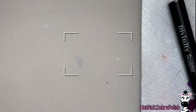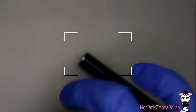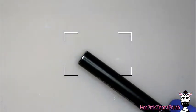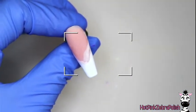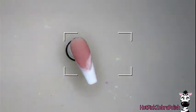There was a certain lace pattern that as soon as somebody said that they wanted nail art but they didn't know what it was, I'd say, do you like lace? And then, you know, most people say yes. So that was the first thing that I would do, and I had it down like the back of my hand, and it worked for weddings, it worked for bridesmaids, it worked for a teenage girl who was getting her nails done for her birthday, worked for everybody. And I did that. You know what, I didn't wipe this nail off, and I told you guys that you have to wipe it off before I put the color on. That's classic.